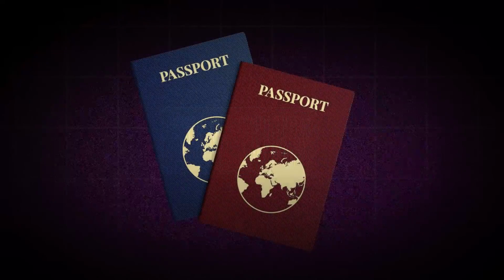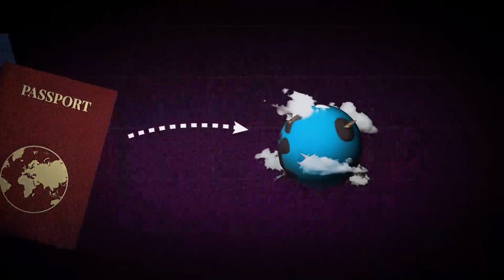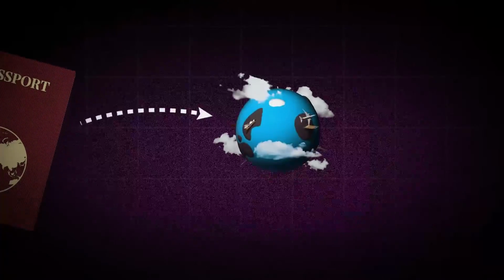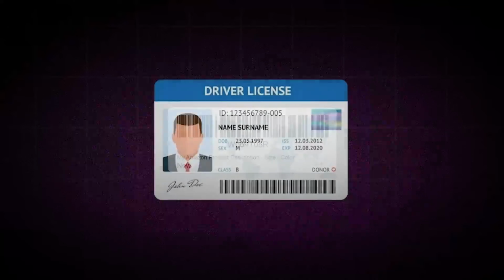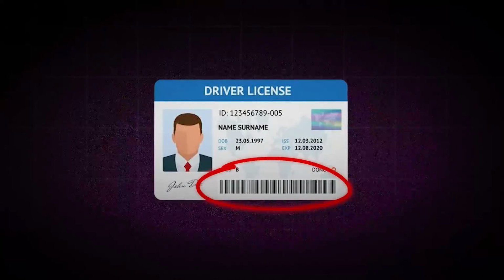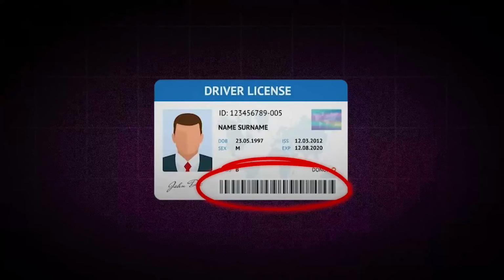So think of the UPC as something like your product's passport, which has got a unique number that lets it be sold anywhere globally. And then the FNSKU, that's like your product's driving license, which has got a different unique identifying number that lets it move around the network of Amazon. So basically, different networks with different identifiers.